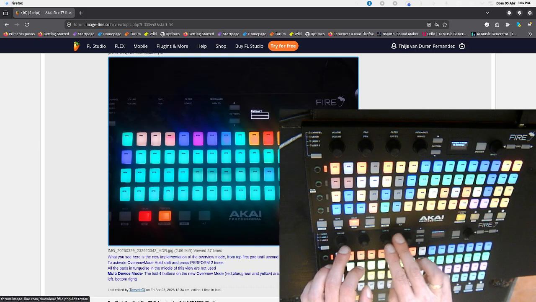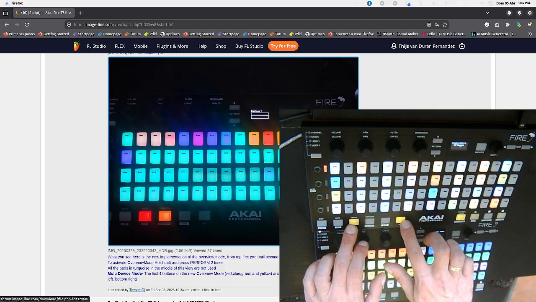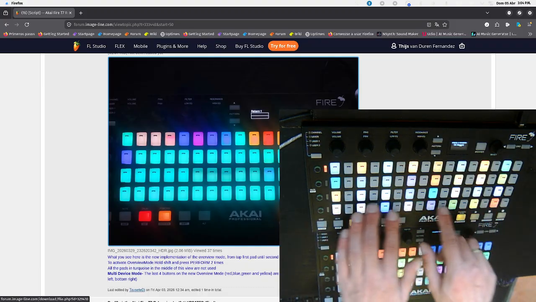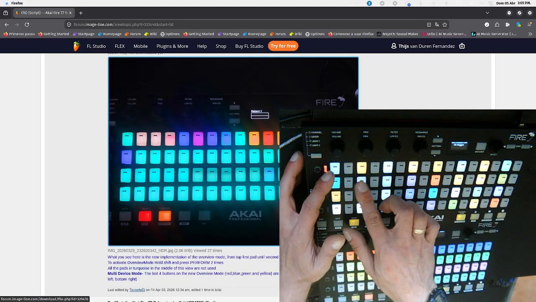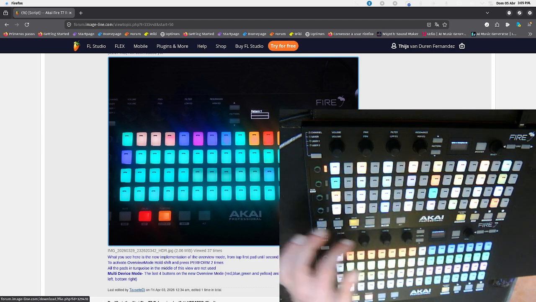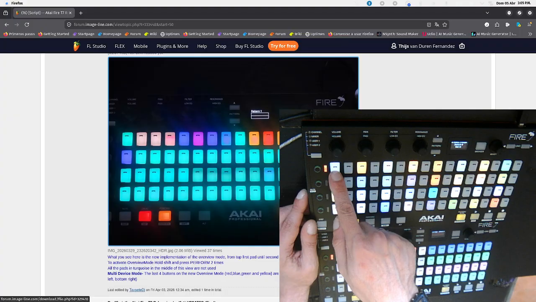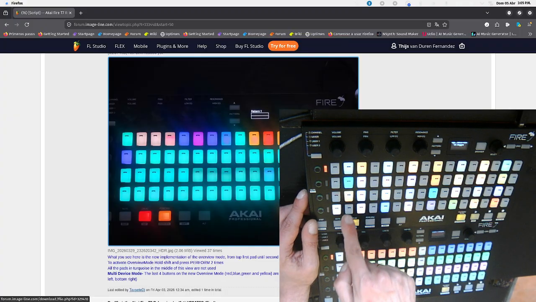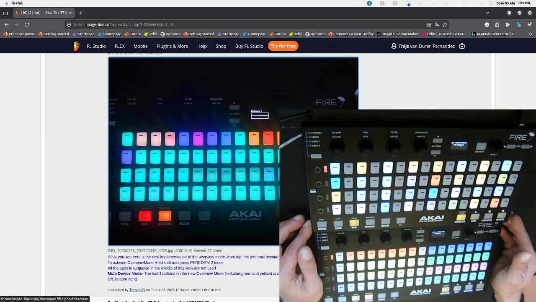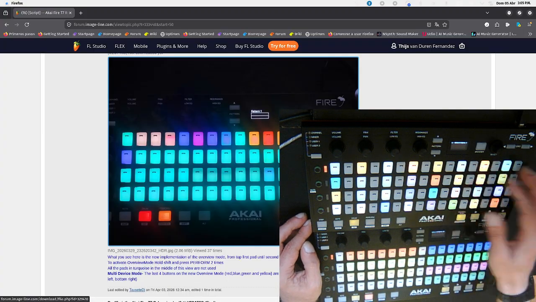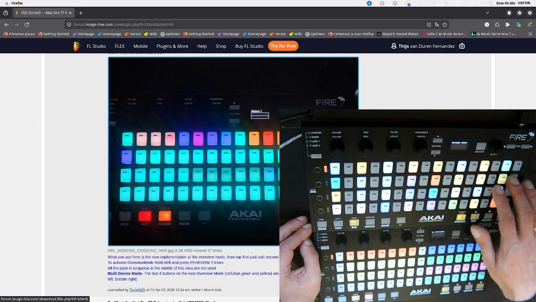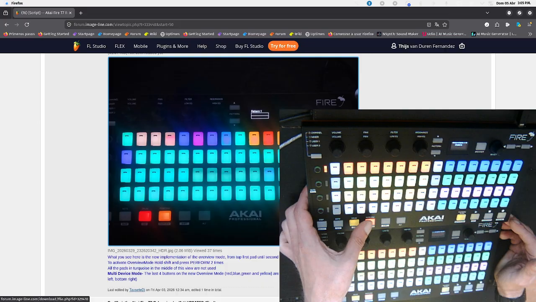Okay, so let me show how to get the switch modes. Holding Alt and drum will be a shortcut for seeing the switch modes. Here are the different switches. As you can see, you have two buttons for each switch. One is off and the other is on. It's that simple. Off, on, and this is sending CC program to Fruity Loops Studio directly, so you can map it to your favorite plugins. And yeah, it's 32 switches. That's a very good thing.